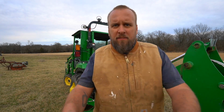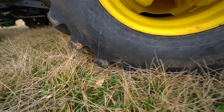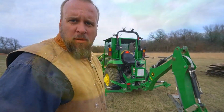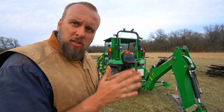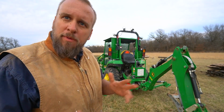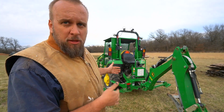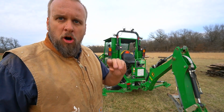Let's take a look and see if I'm actually lifting off the ground. I'm trying to go through this in a controlled manner, one thing at a time. Now we've got the throttle up higher, we're trying to lift with the boom out further. Seems like it won't work as well, but I wanted to know. I want to eliminate all variables. So let's try it with the boom in further, because right now I can't get the tractor to come off the ground.